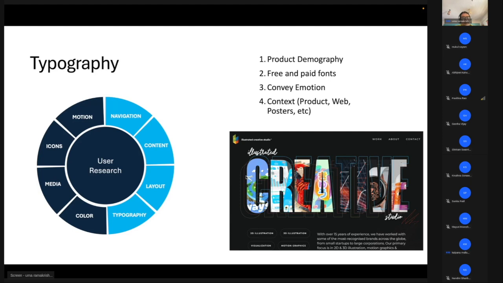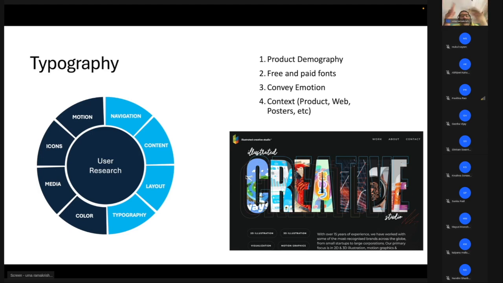Okay. Thank you. So when we are doing typography, again, keep your user in mind. What kind of user is he? Since we are talking to startup founders here, they would have a certain amount of experience. They would look at things in a broader way, and your font has to have that maturity to talk to the audience. You can't use cheap fonts and expect to impress the user. So always choose high quality fonts, right?